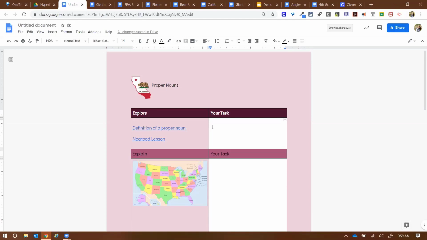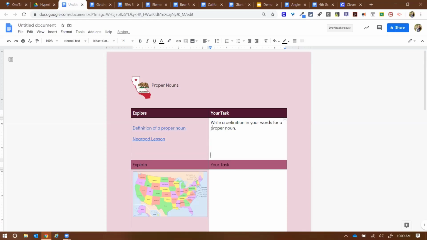So under your task, I like to give a little bit of a hint. Write a definition in your words for a proper noun. And this gives them an opportunity to go, oh, this is what I'm supposed to do after I look at all of the resources on the left. So it's helpful if you give them a structure for your task.